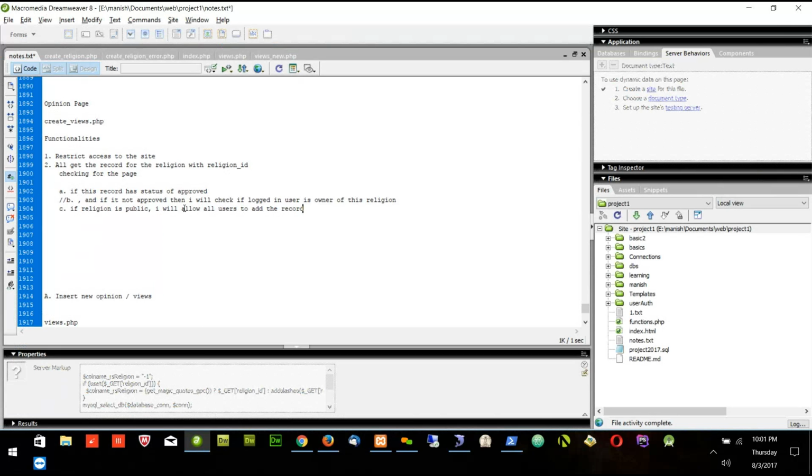So I will allow all users to add the record in the views table. But if the religion is closed, I will allow only the logged in user, I will only allow the owner of the religion to enter the record.